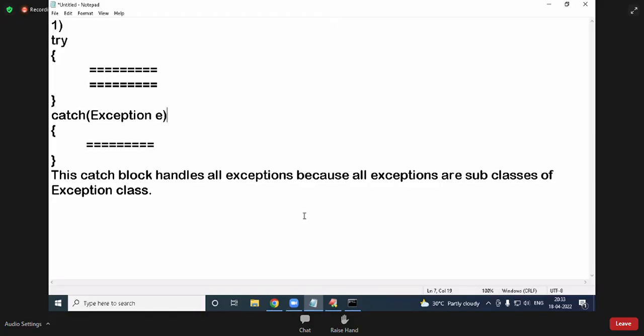All exceptions, if you write, means checked, unchecked, all. This catch block can handle checked exceptions also, unchecked exceptions, everything is handled.